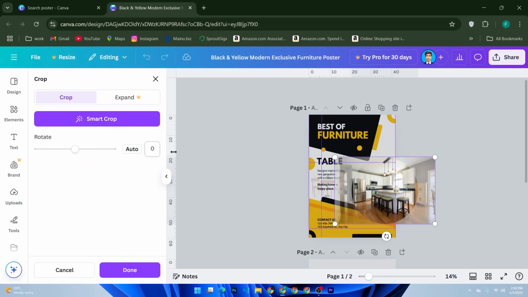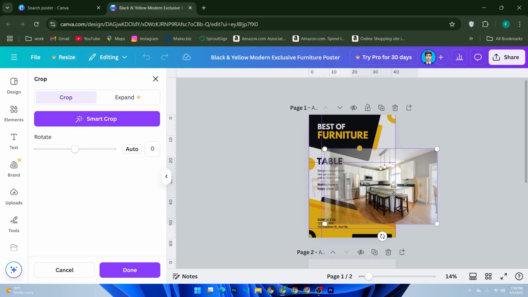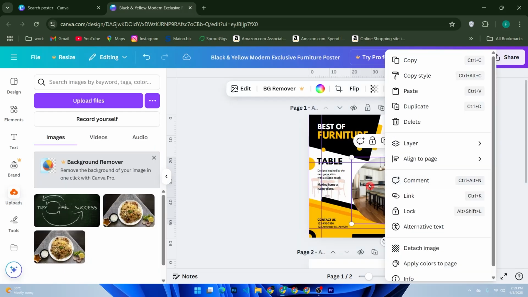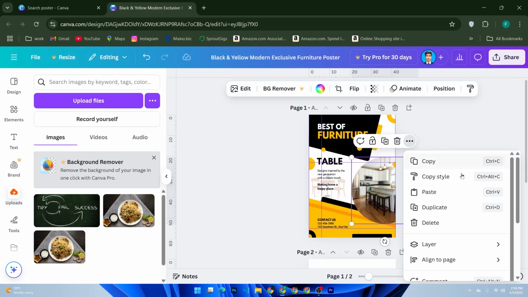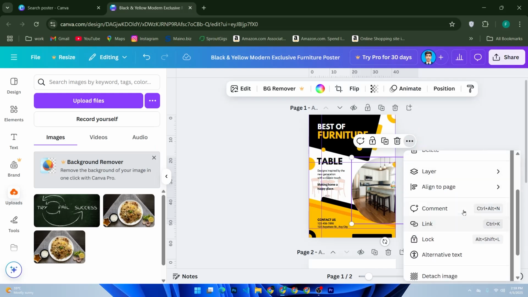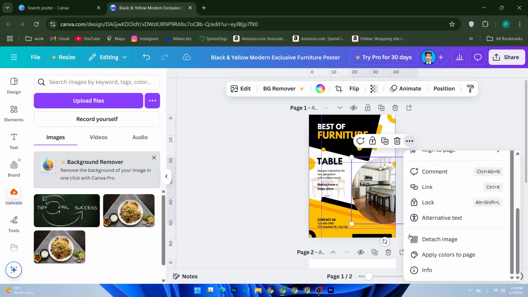Double click, then smart crop, resize it. Adjust the opacity of a layer if you want certain elements to blend more seamlessly.